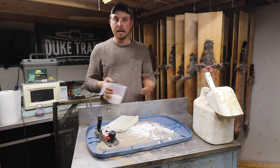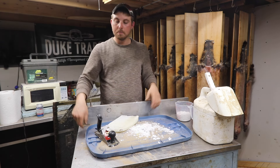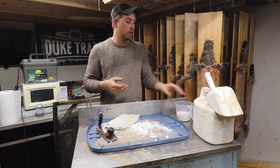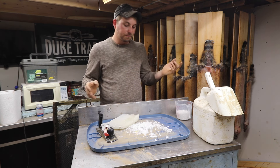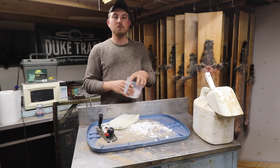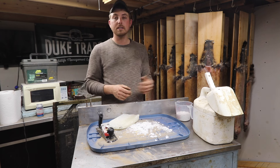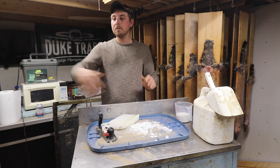For a half gallon of dirt I've got a cup and a half of flake wax, or three cups to a gallon. You guys can figure out the ratio depending on your soil composition. Basically you want to test it like I did at the beginning of the video — test it and come back in a few hours to make sure it hasn't absorbed moisture. That's what I go with: cup and a half per half gallon, or three cups to a gallon. It adds up — this is not a cheap deal — but if you've got traps that are frozen in, even in today's market you can pay for a bunch of wax dirt by just a couple of critters.